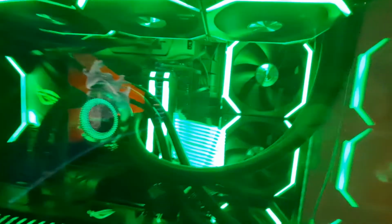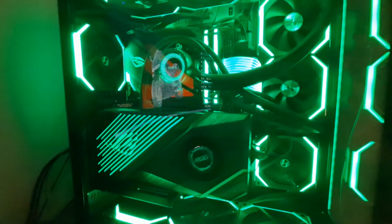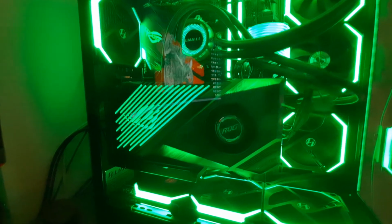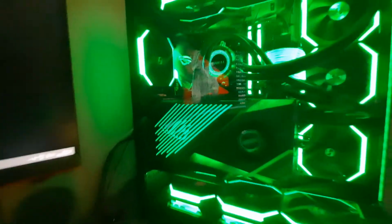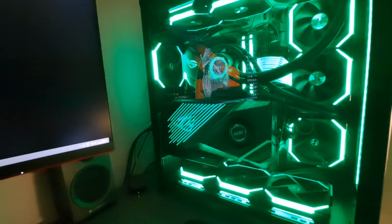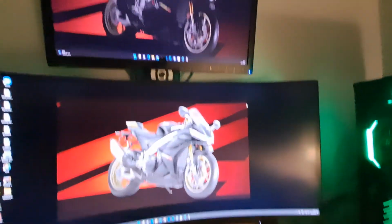I think these fans are better, to be honest. They're quieter, but I have the glass case on now, but I'll stay quiet for a second so that you can hear this. So all you can hear is the fans, obviously. The clicking noise in the pump is completely gone, and there she is, she's working away.